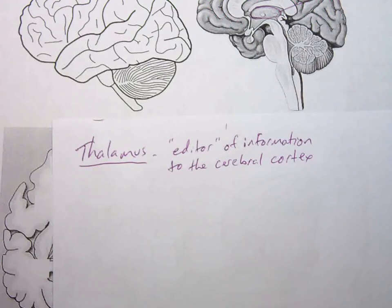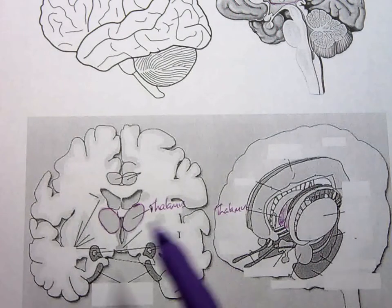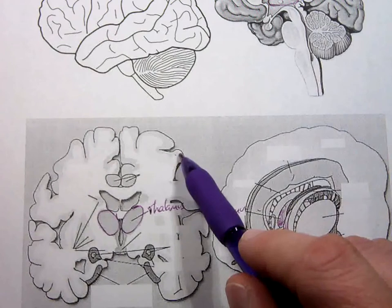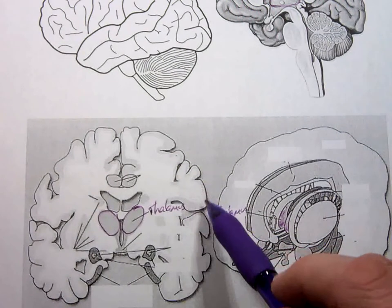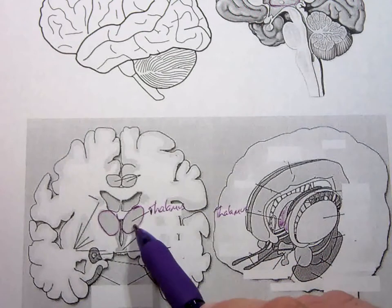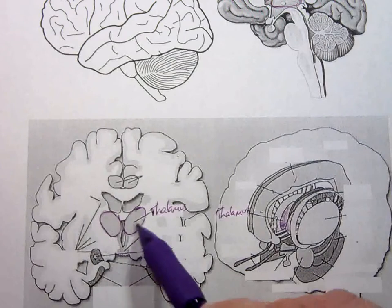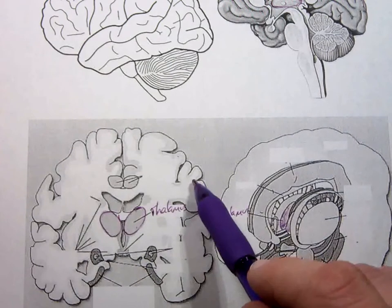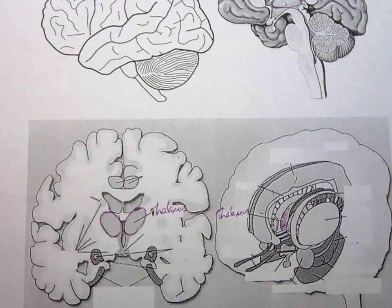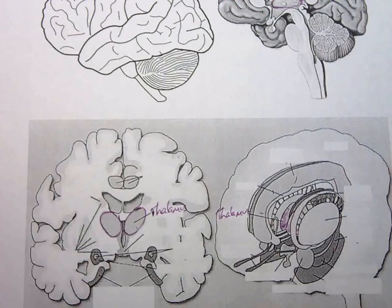What that means is this. For us to actually process anything, to feel anything, to hear anything, to see anything, it's got to get out to here. This gray matter and the outer layer. And if you remember from our first primer, the cortex is the outer layer of the brain. Sensory information, with the exception of smell, all has to go through here to get processed, and this thing processes it and decides whether or not it's worthwhile to send it to the cortex. There is a mass of information that is being sent to the thalamus that doesn't necessarily need to get out that way. If you would give me just a moment here to try to illustrate this idea.